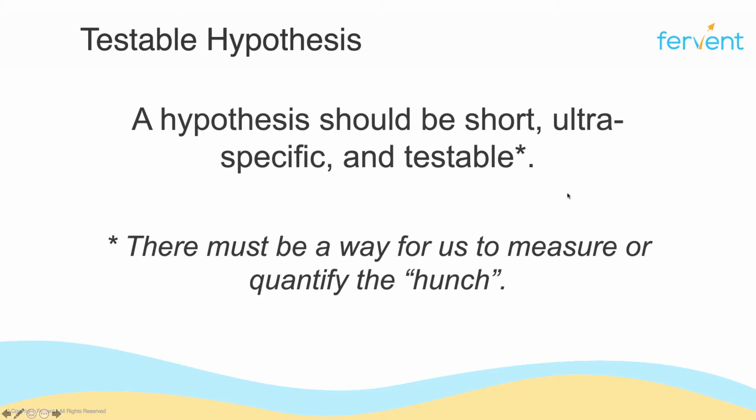And although we've got three characteristics of the hypothesis, so short, ultra-specific, and testable, personally, I think the latter two are more important, right? So, of course, it must be testable in that, like we just said, if you can't test it, if you can't measure it, then you can't test it and you can't validate it. Between shortness and ultra-specificity, I'd recommend you go with specificity, right? So if you had to choose between a hypothesis being either short but a tad bit less specific, or long but more specific, well, you should opt for the longer but more specific form.